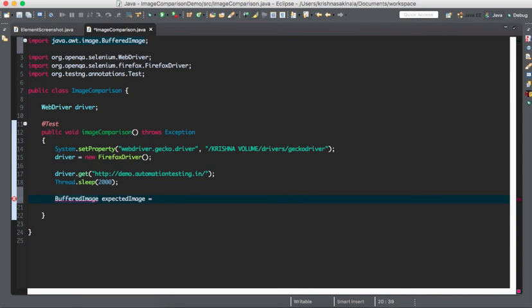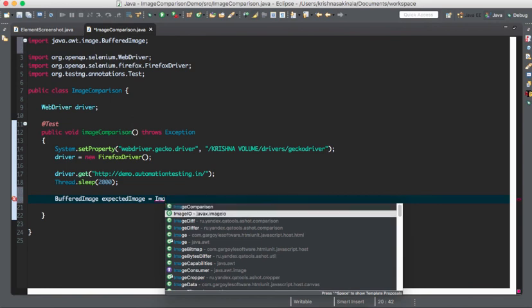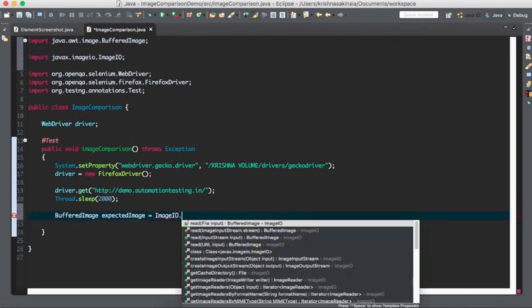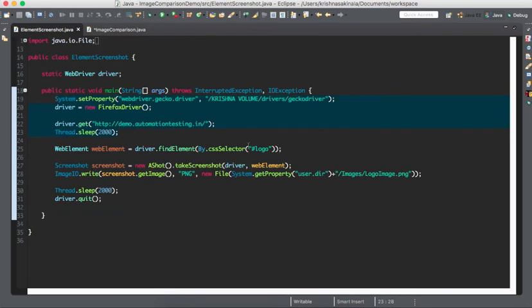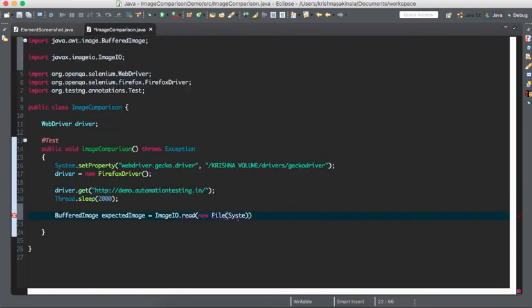Okay, this is my expected image, and I'll get this from ImageIO.read. I have to read that file. Where exactly? This is new File of the same. I'll copy it from here, System.getProperty and png. It is in this location.